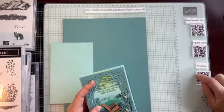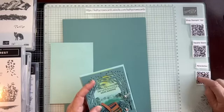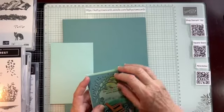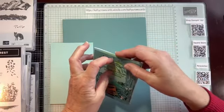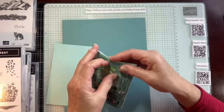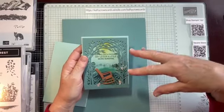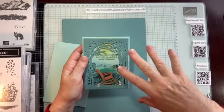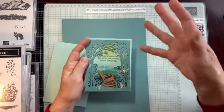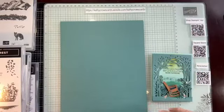And then here is my newsletter, and I had to tape it on again so hopefully it might not scan all that well. Hopefully it does. But my newsletter comes out every week, and in it I usually have at least 1 or 2 tutorials. In this week's I didn't do any because I just did not have the time. And also this is an item that it would have been really difficult for me to describe exactly what I'm doing, and complicated enough that in the writing you just don't even know what I'm doing.